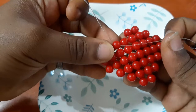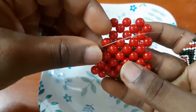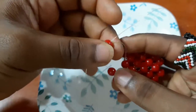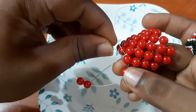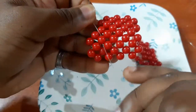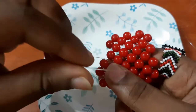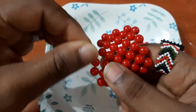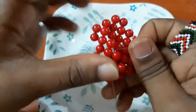This is the skill that I have been using, and I'm going to share it with you guys. What I do basically is, if I was here, I'd just undo my work here, just like that, and then I pass the fishing line through here, like that, and then I pull. Okay, so I have something that looks like this, and then I pass the fishing line on my left hand through this bead here, like that, and then I pull.